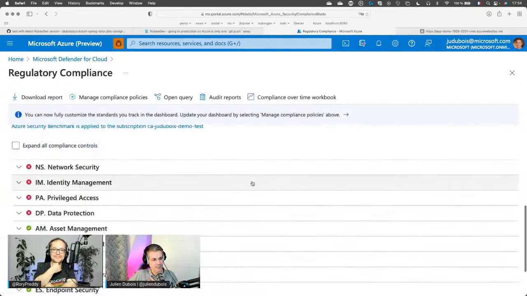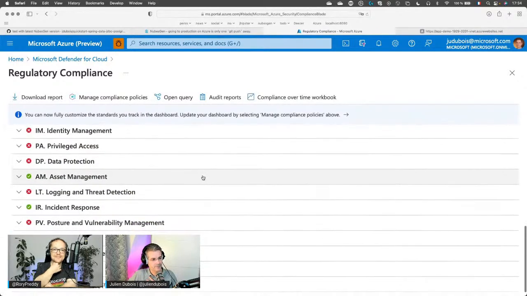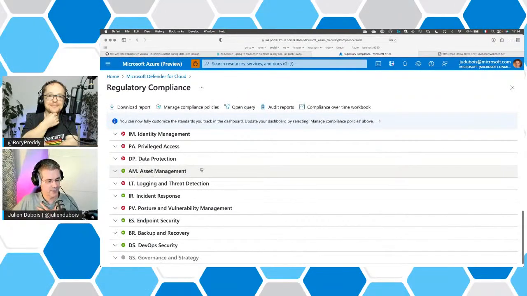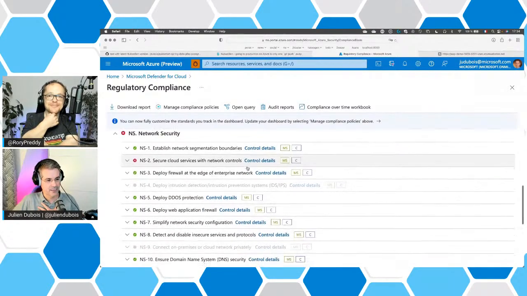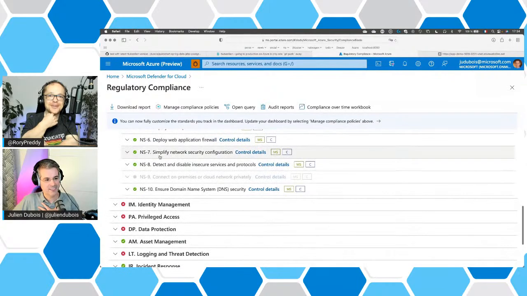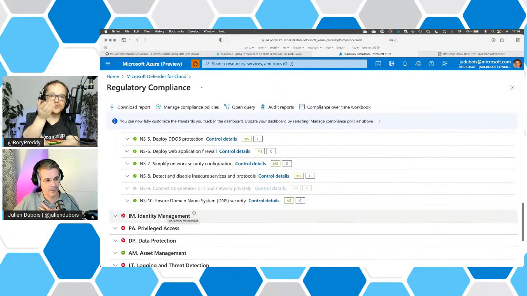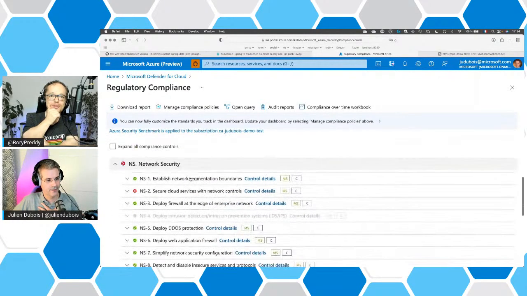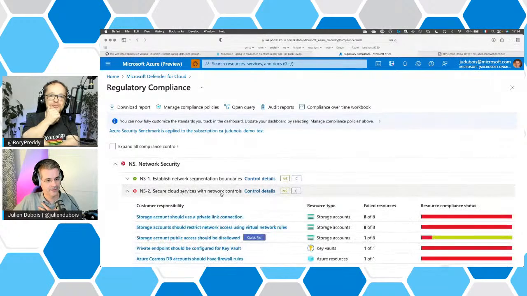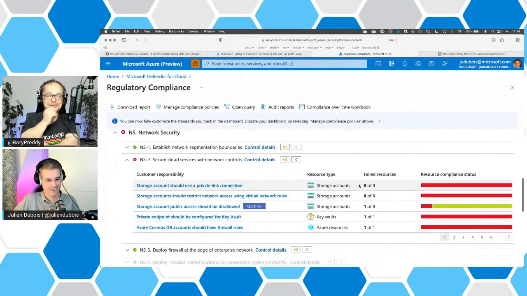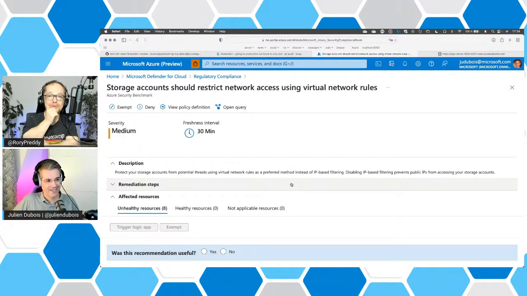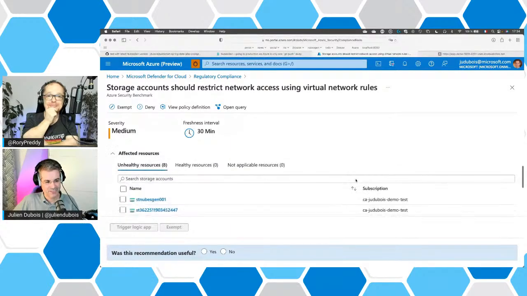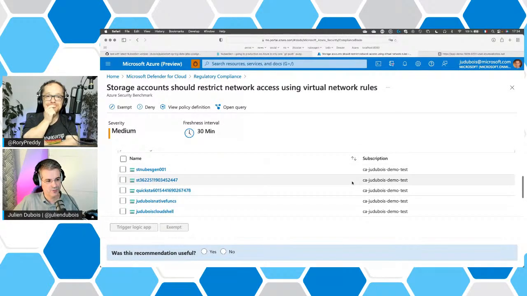Usually, I'm pretty bad for my blob storage because I don't put VNets everywhere. But it's very interesting to have a look at this. You see, it's putting in red what is good. Just go up a little bit, and you'll see one of the features there. Oh yeah, secure cloud services with network controls. Perfect. We sold the idea of VNets, and you need to go in and put VNets for your blob storage. Exactly. So here my issue is with those blob storage.